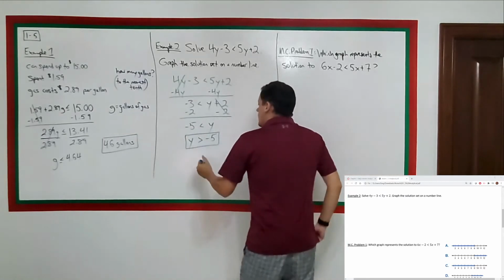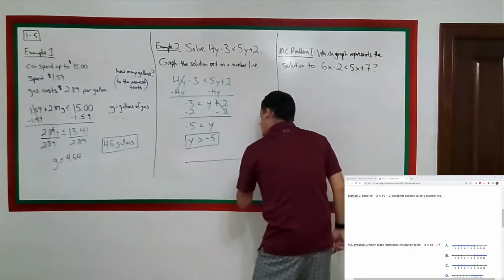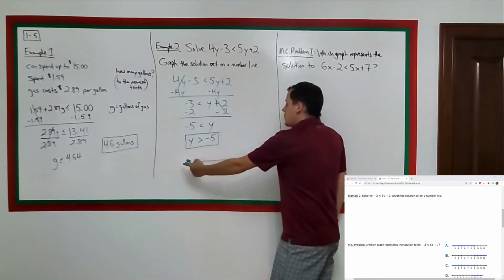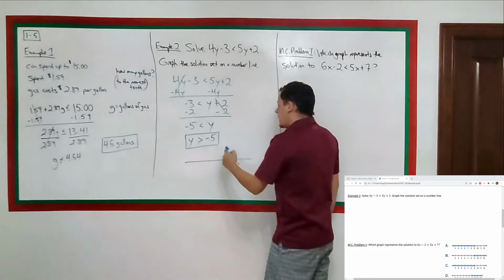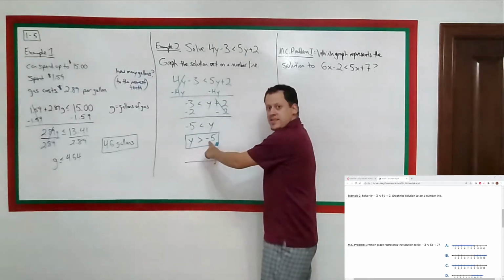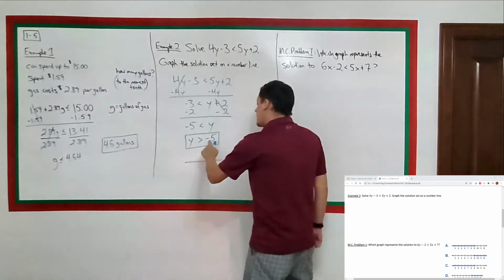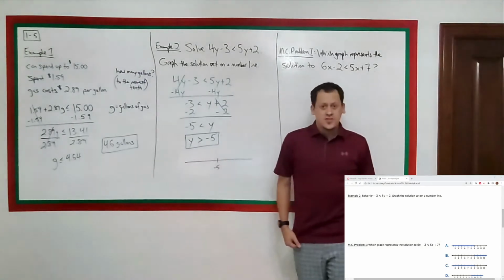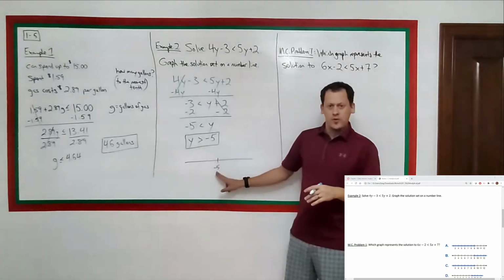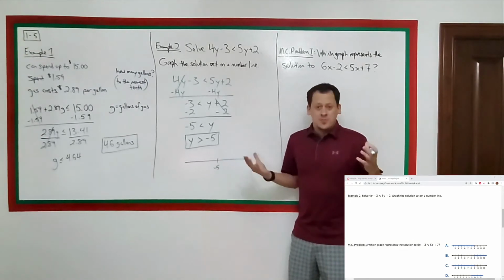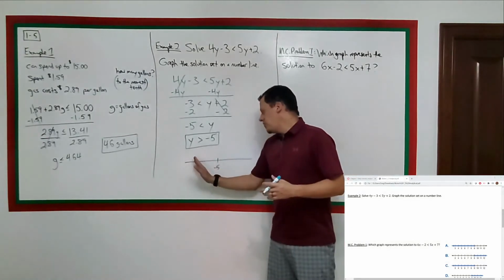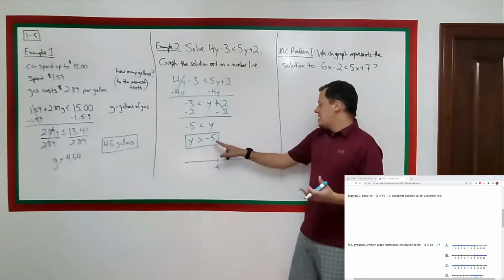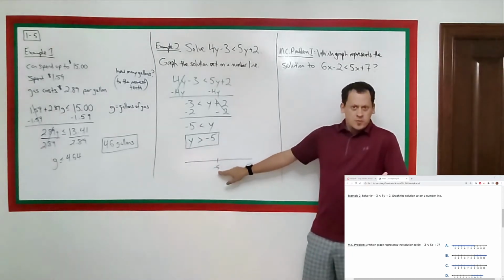So we want to graph this on a number line. So the number line is just a horizontal line here. This is the number that's interesting to us in this problem, so this is the number I'm going to put in the middle. If you've had teachers in the past that always told you to put 0 in the middle of their number line, I suppose you could. You could just put -5 over here somewhere. But if this is the number we're interested in, might as well put it in the middle.